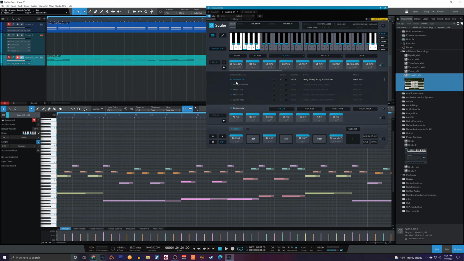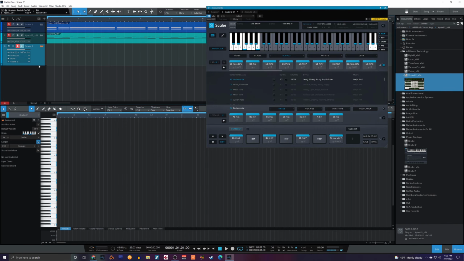Everything that you put in, it is letting you know the detected scales, so if you're making beats using Scaler 2, it'll let you know what you gravitate to. If you're working with other producers, you'll say, most of the time I'm working in the Mixolydian scale, and that's usually what my ear naturally goes to. It helps to be able to know things like that. Instead of building on to that, because I kind of like that too, I'm going to keep those to the side.